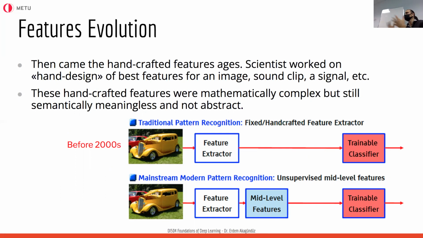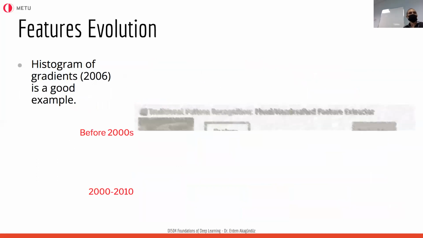I'm just trying to summarize it, but it's a very sophisticated process. I recommend you read the paper. It's by Lowe in 2004. These were very sophisticated features, and the community decided that if we use sophisticated mid-level features, still handcrafted, still unsupervised, we get better results. And the community was running that way until they hit deep learning.